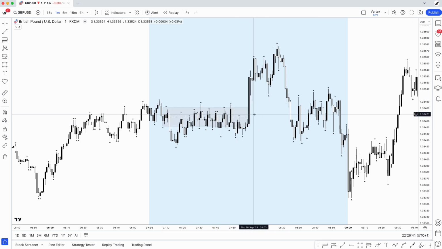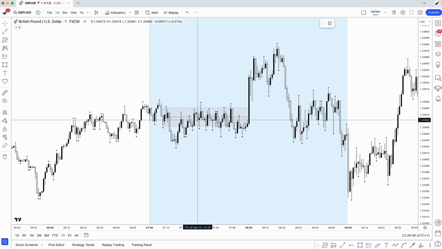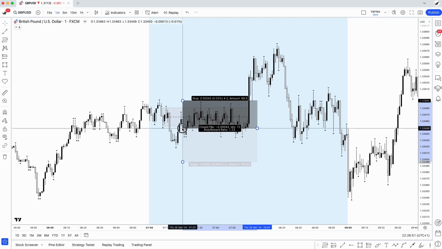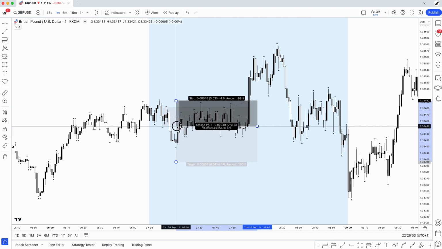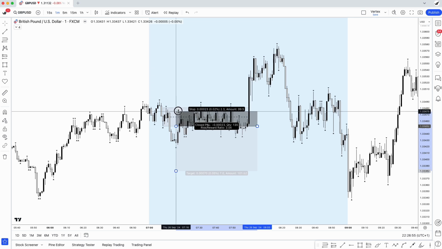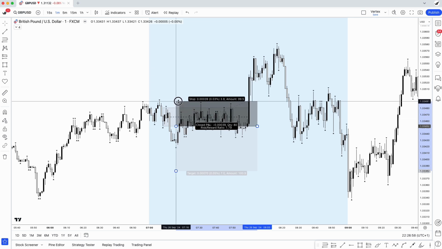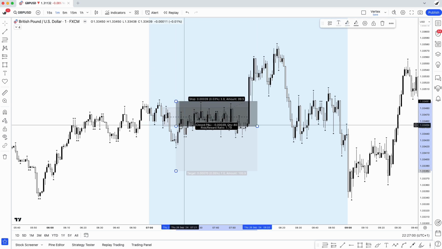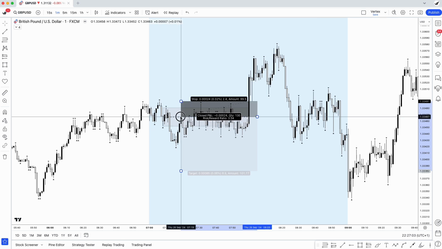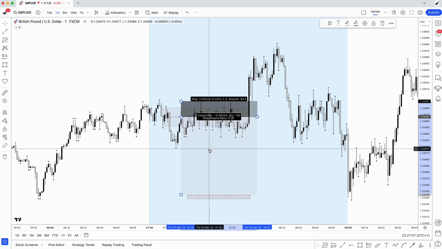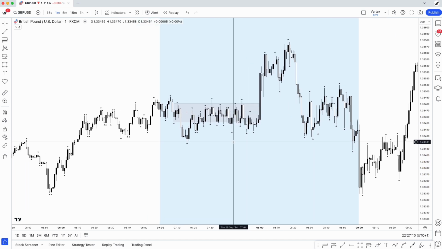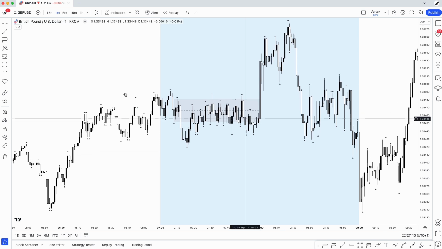Just remember there's a two trade limit per day for me. You can increase that if you want, I don't think you need to. Anyway, if you're going to enter off the M1, you would enter off this range with your stop loss above, so it'd be 3.9, which you get taken out. Or you can do the 50%, where you enter here and aim for 1 to 5, and again you get taken out. So that's 2 losses off the M1, and obviously the 15 second is going to be a loss, but let's go into it.